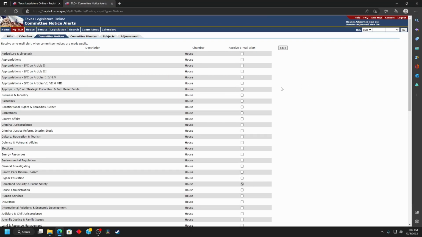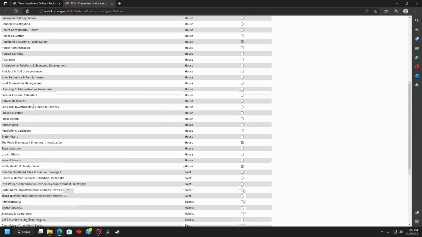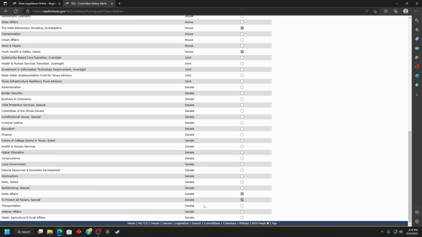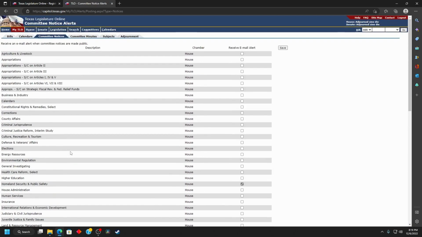Committee notices. These are any kinds of notices for committee meetings, and you can select based on the name of the committees from here which ones you want to get alerts for. And anytime an alert goes on a calendar for one of those committees, you'll get an email for it. And that's important because, as we all know, the legislature has a minimum of 3 days to let us know in advance when a committee hearing is going to happen, so we have time to get out there, and they regularly wait until the last minute and give us the absolute minimum 3 days to know when a committee hearing is coming up and take time off.